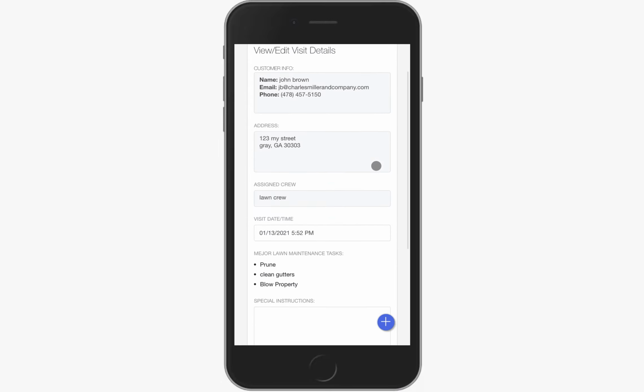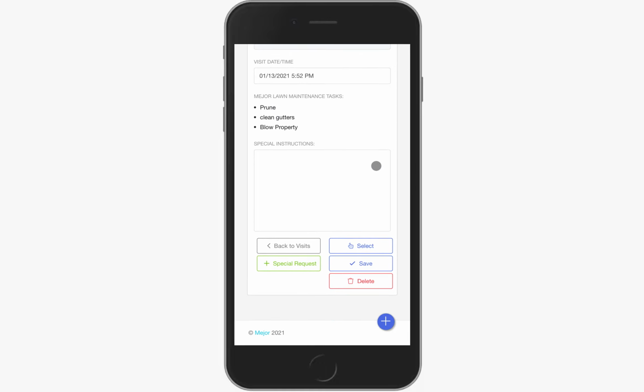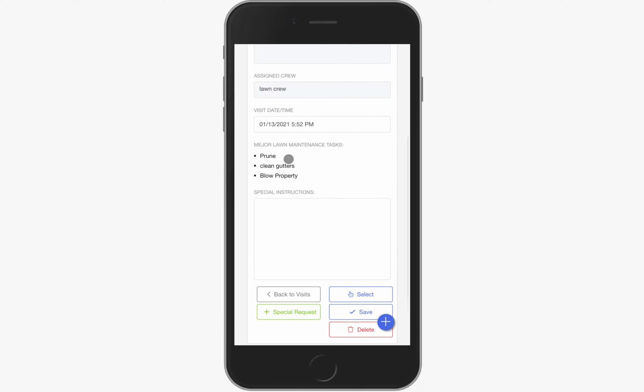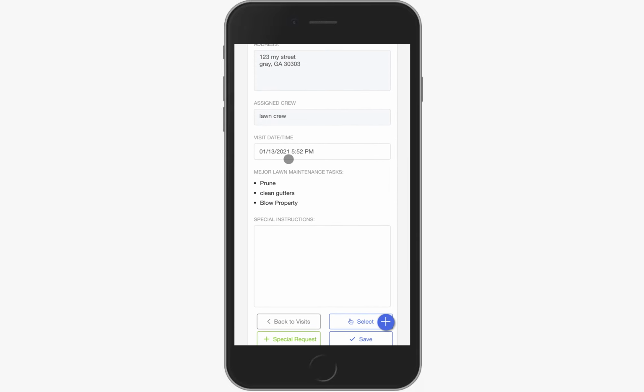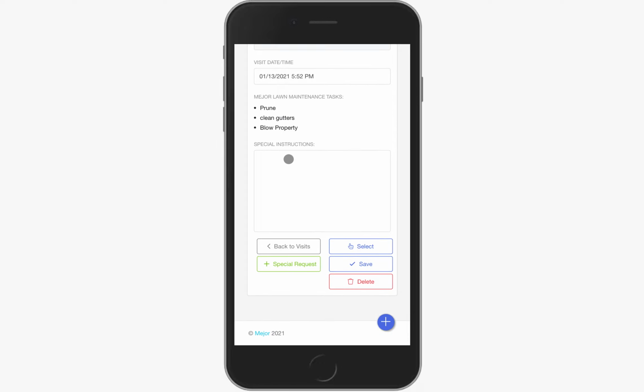It has the customer information, their address, the crew, the date, and the tasks to be completed. Notice that since I am an admin, I have the ability to view a little more detail than the crew leader will actually see. From here, you can update it or you can select it to start.